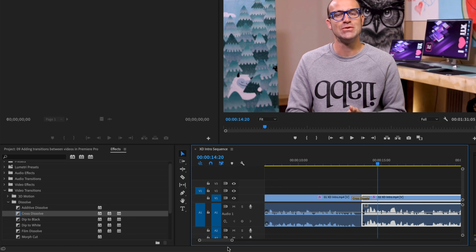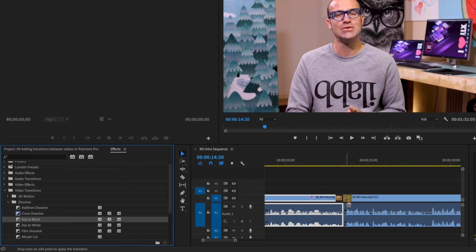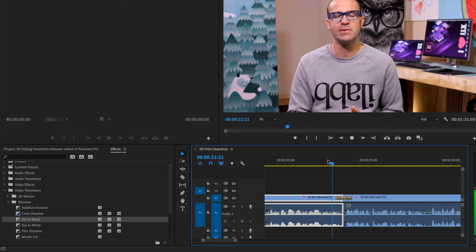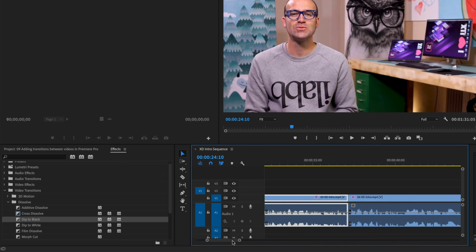So I'm going to leave the cross dissolve there, and I'm going to grab the middle of my little stretchy rubber band thing, and I'm going to find the gap between 02 and 03. Let's have a look at some of the other ones in dissolve. So dip to black is a nice one. Stick it between here, hit spacebar. During this course, nice simple one. It just transitions between two different videos. Let's scroll along a little bit further. You can dip to white. Let's have a little look.